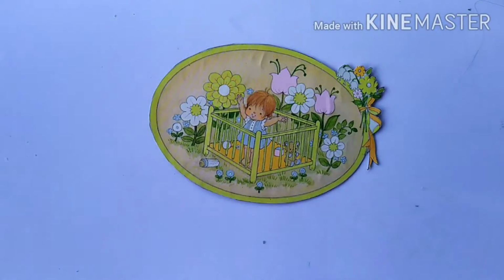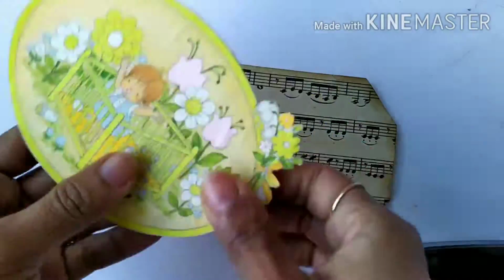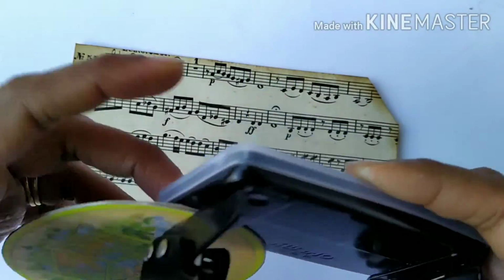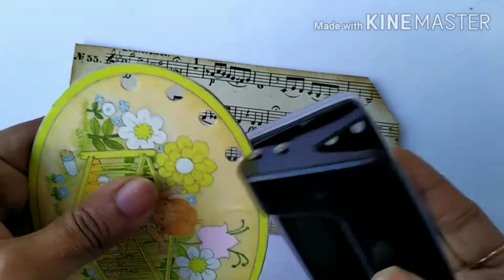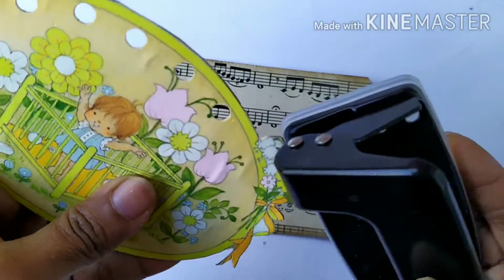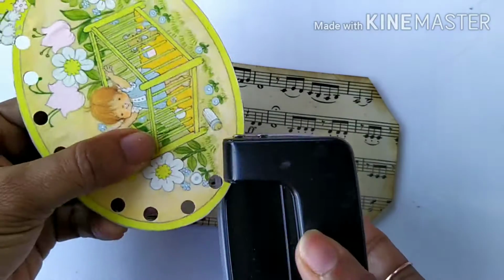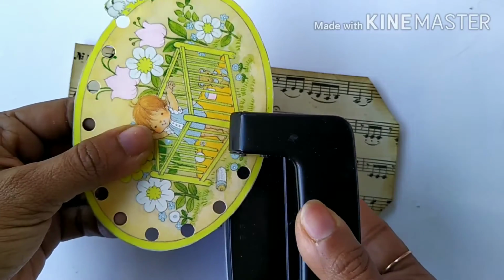The image is finally ready now. It is stuck on top of a cardboard and fussy cut, and I can feel that it's looking much better now. For the next step, I decided to punch some holes all around this image. I'm not really measuring it, but I'm just doing it approximately. I'm punching these holes at an approximate equal distance, and it doesn't really matter. You don't have to be very, very precise.